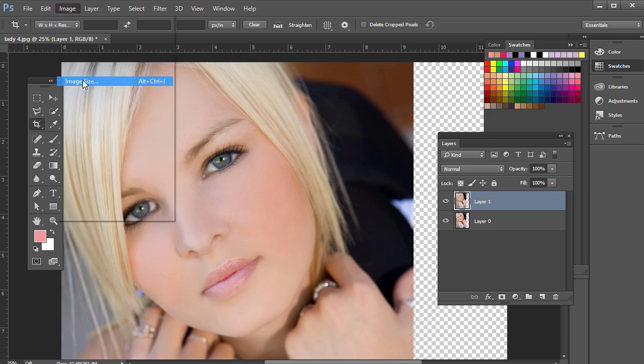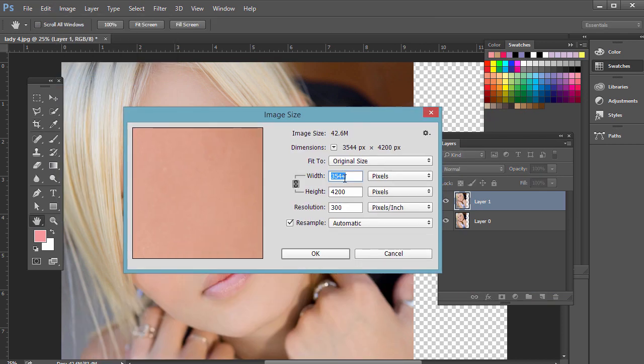If you go to Image Size, while we're on that, you can change the width and the height, and if this is checked, then they will stay proportionate. So if you change width, it will change the height with the same ratio of width to height. And if you change the resolution, obviously if we're printing, it's going to need to be a higher number. If it's for the web, it can be a little bit lower, like 72, or a lot of people even use that for printing. It depends on the printer, but a lot of times they'll need at least 150 ppi. 300 is good. You're just going to lose a little bit of detail if you have a really low number.